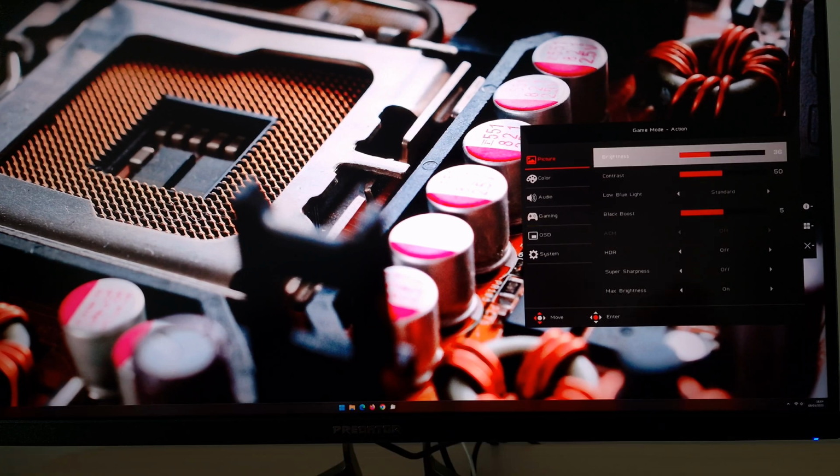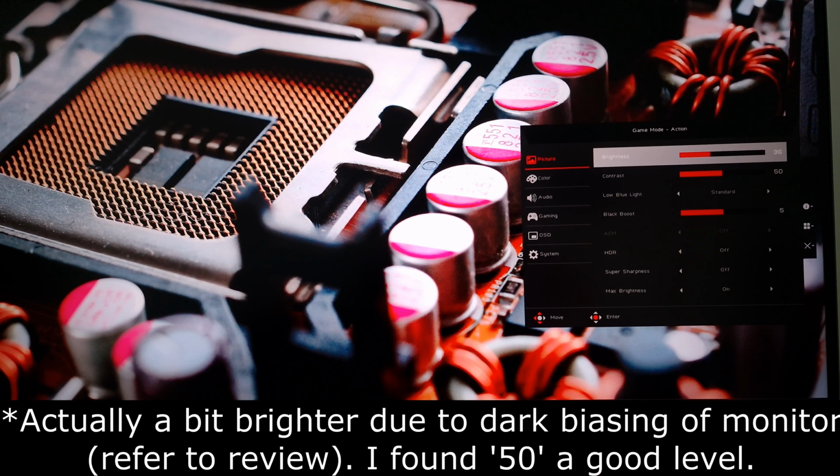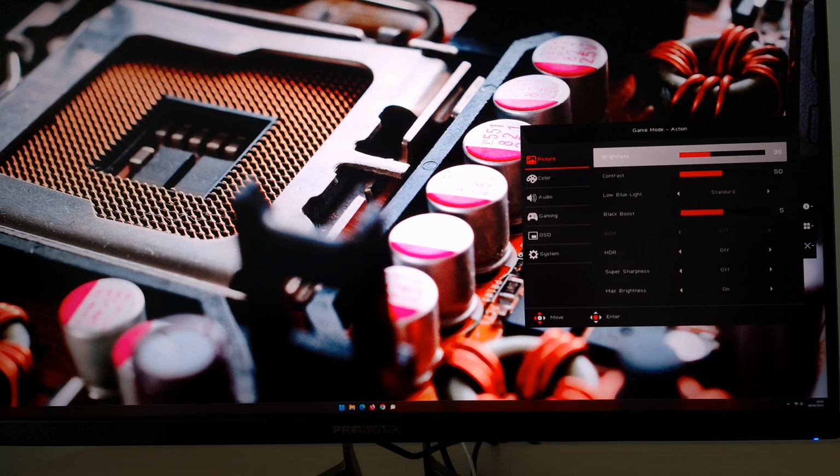Remember, I'm still in SDR now. You can adjust the brightness. I'd recommend setting it to a similar value you had before. And if you want things to be more dynamic and you don't mind a bit of extra brightness, you can drag that up. But this is all explored again in more detail in the review.